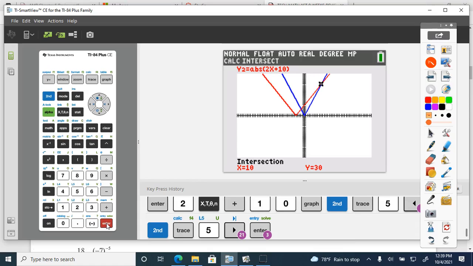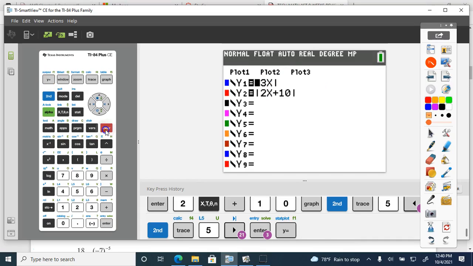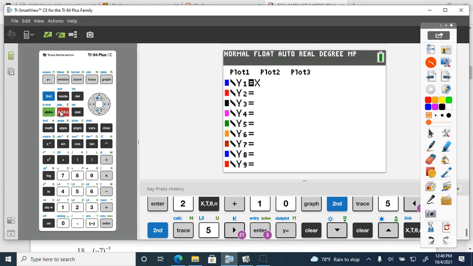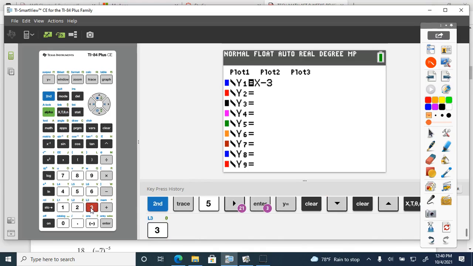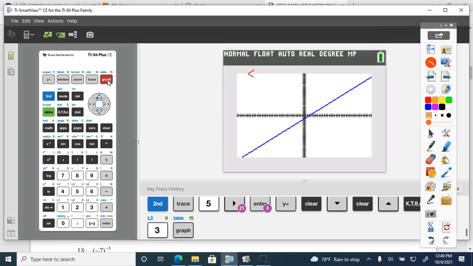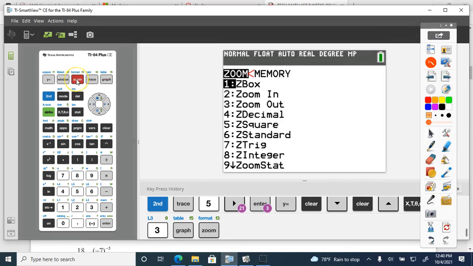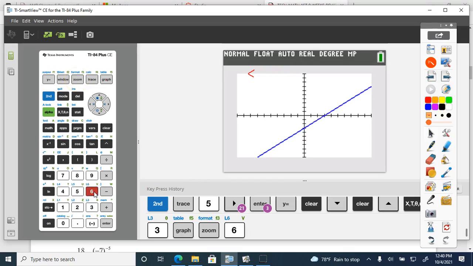Number 14. We are doing inequalities. Okay, so what you have to remember, I'm going to graph it. I'm going to type in x minus 3. But remember, my actual equation says x is what? Less than x minus 3. Okay? So you're going to graph it. And when you graph it, if I can hit graph, it's going to give you that line. Let me zoom in on that a little bit. Zoom 6. Okay, so it's going to give me this line.